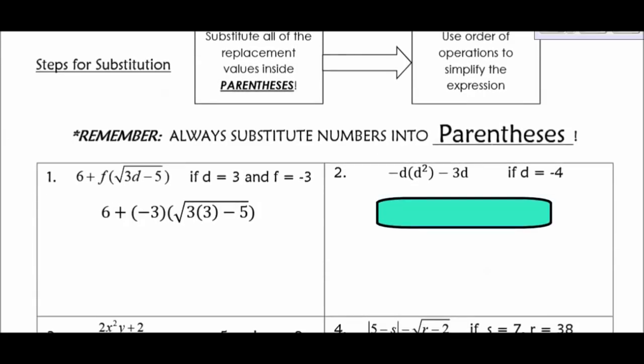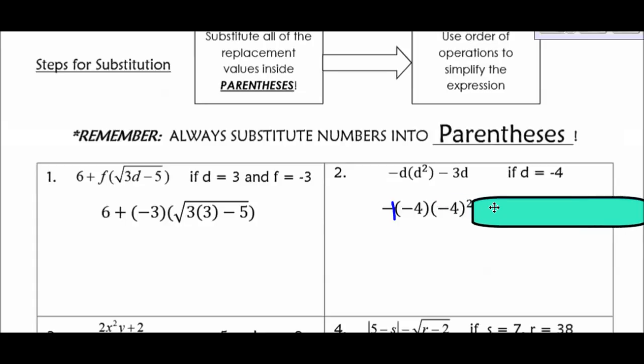So I'm just going to show you one more of those examples. We have -d times d squared minus 3d. So I'm going to plug in -4 right after that negative sign. That's basically multiplying. You could see this as multiplying -1 times that. Then we're going to put -4 in parentheses squared. Actually, I should really even have an extra set of parentheses just to keep it consistent. I should have an extra set of parentheses around this and this to show that all of that's actually happening inside of there. So the -4 is going in the parentheses, and we have these parentheses around the outside that match up with these blue ones.